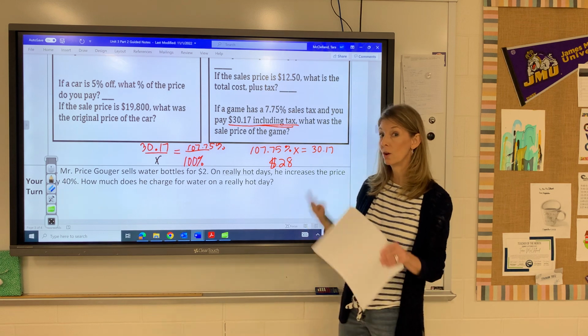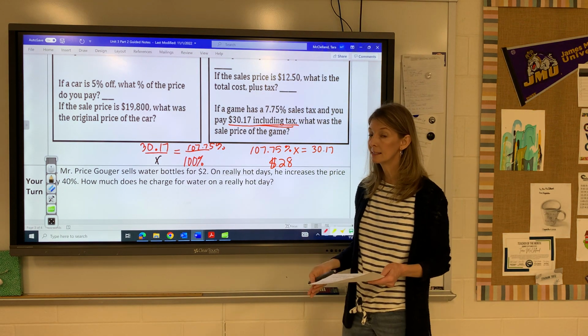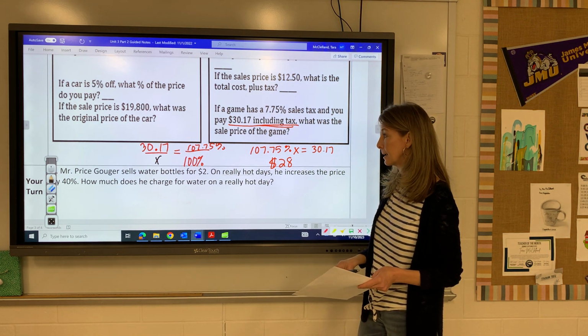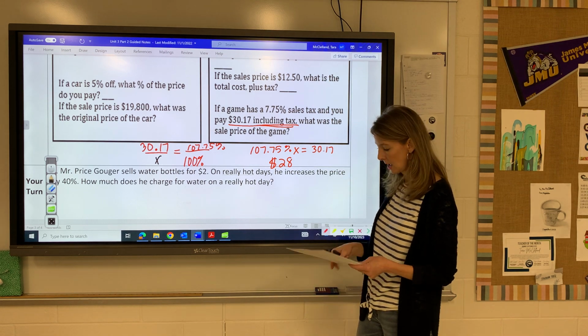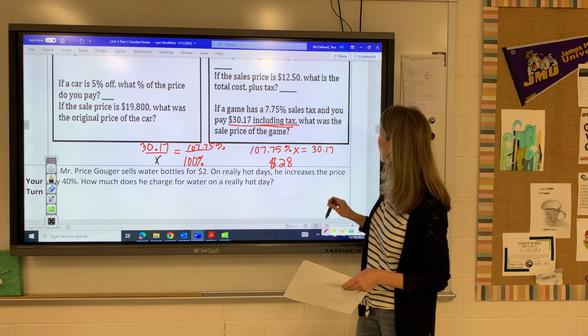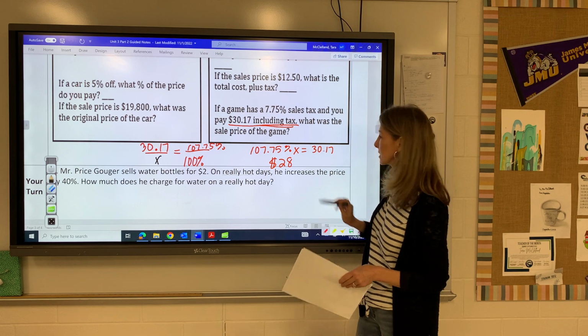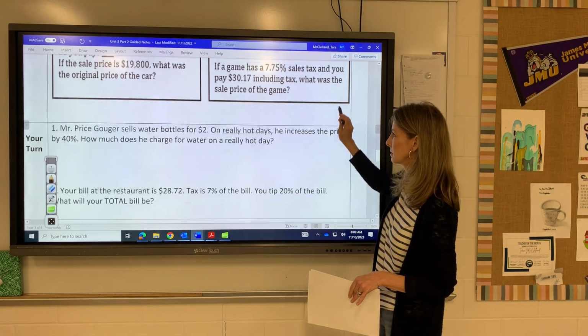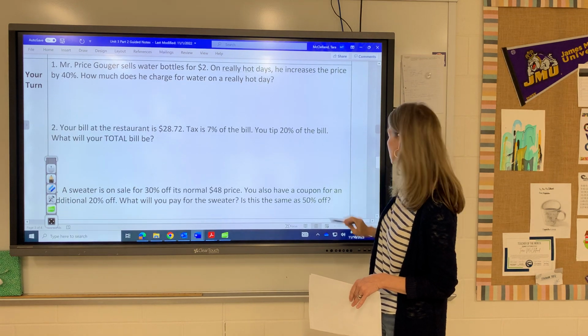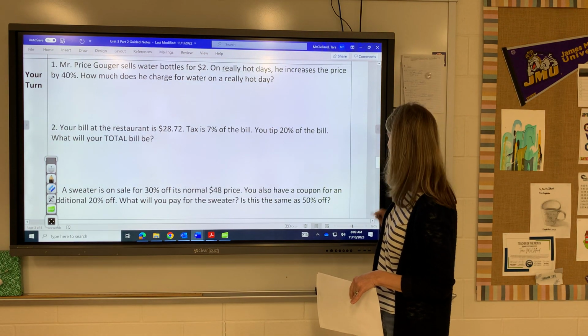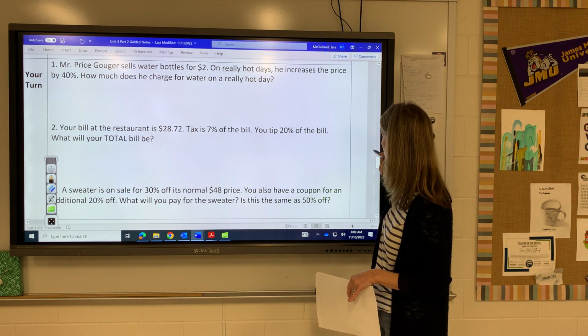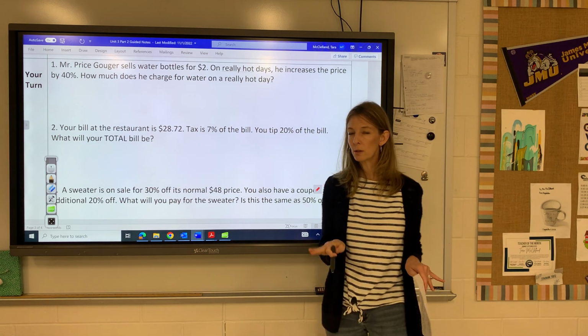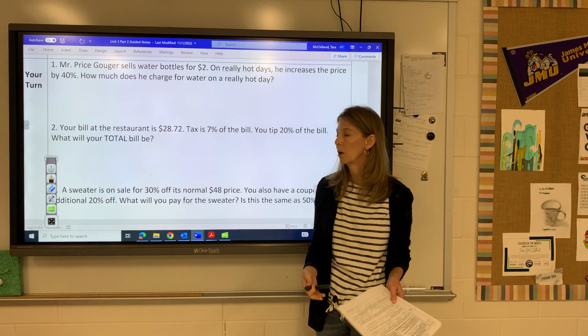All right, those are your notes for today. Let's take a look at the homework. Actually, let's do one more problem on here just for practice first. Let's go ahead and do this one. And again, I'm going to show this both methods because you have that option for your homework.